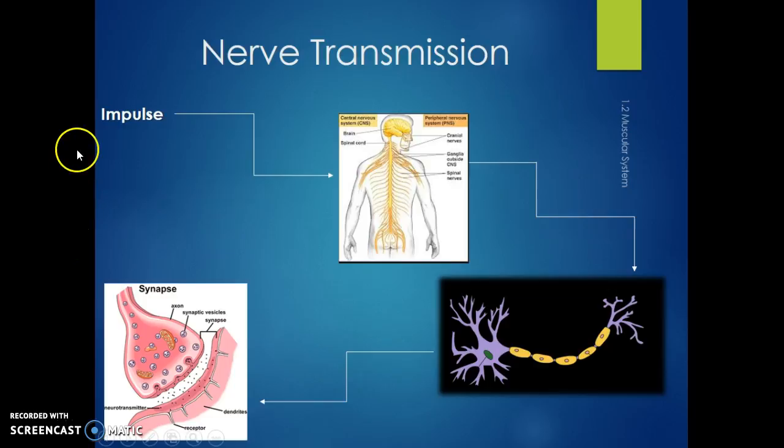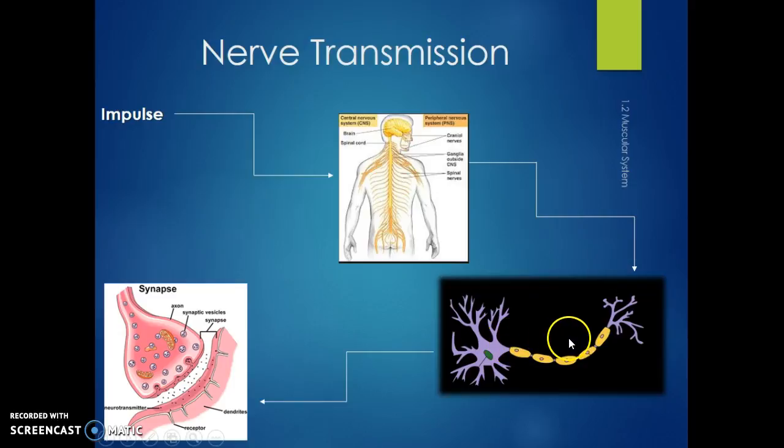So as you can see here, with the nervous transmission, it starts off with an impulse here in the form of an electrical signal, which is sent to the central nervous system here, which is made up of the brain and the spinal cord, as previously stated, and this is where the decision-making process will occur. The impulse then travels down an axon, which is this part here of a neuron, and it will specifically travel through these gaps here along the axon, which are known as the nodes of Ranvier. And this process here is known as saltatory conduction, which is the process of the impulse travelling through each node.